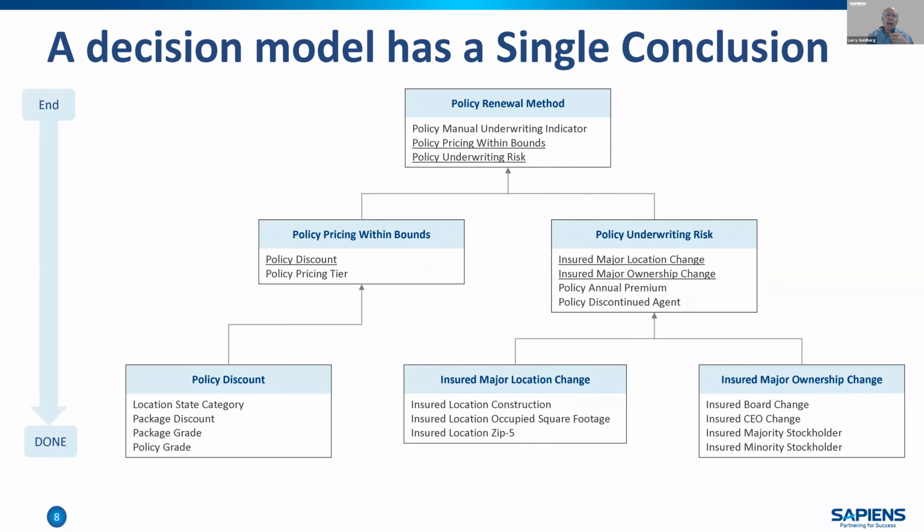So like any decision model, we start at the end, we identify that endpoint, we identify the variables, and we create the underlying rule families or decision tables in relation to each operation or each set of operations that's done on the consequential variables. And we keep going until done. And that way we create these decision models.